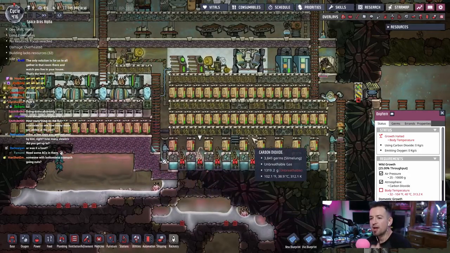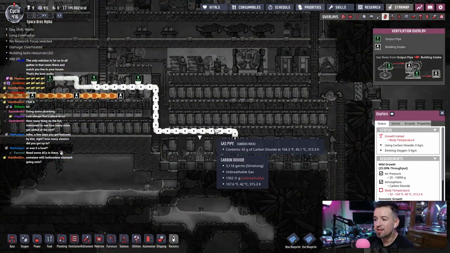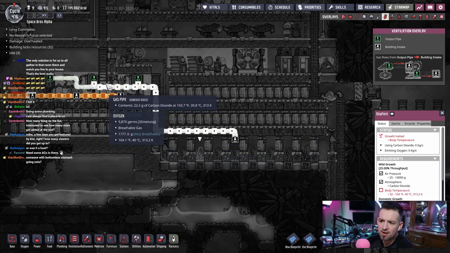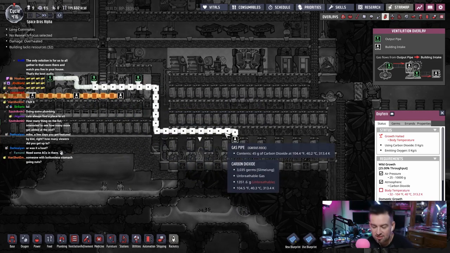Anyway, so there's carbon dioxide everywhere down here, but none of these are actually functioning because it's so hot. Is it hot because of the gases coming in? Not really. The gas is like 104 degrees, so even that's not that hot. How much is it coming out of here? 103 degrees. Actually, it's getting hotter as it's coming down here. If I put insulated, it'll actually cool this area with this carbon dioxide coming out of these vents.